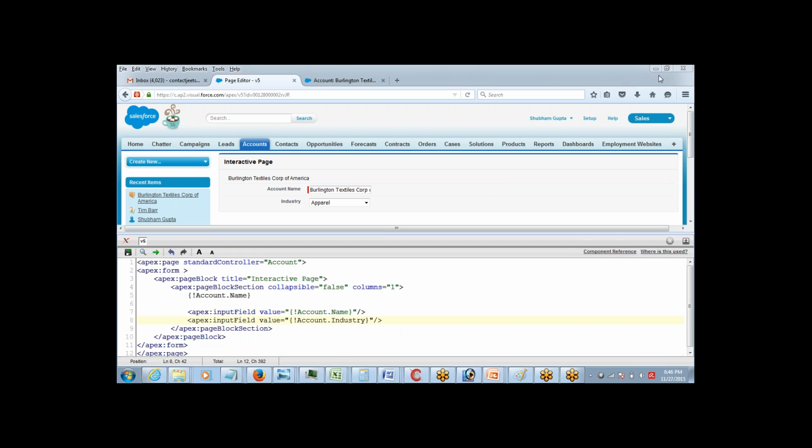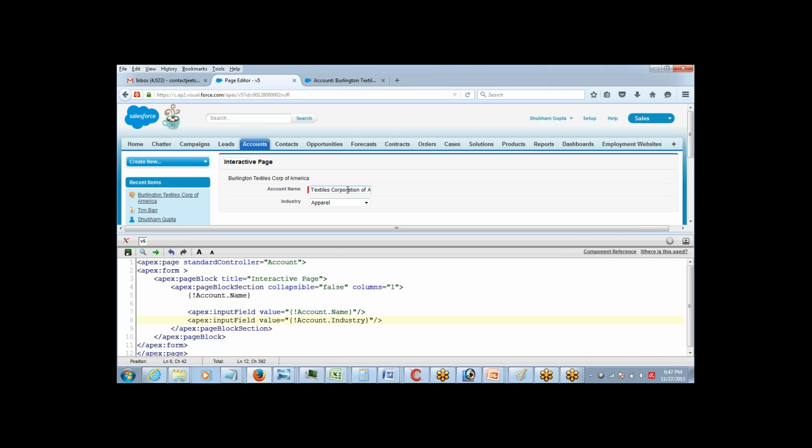Now the next question that you will have in mind is, when I make some changes on this field, does it update the database also? Are these changes being committed to the database? The answer is no. Just making some change here. If I make Burlington Corporation here instead, does this mean that this is going to get saved in the database? The answer is simply no. It will not get saved in the database. Alright? So it won't get saved in the database.